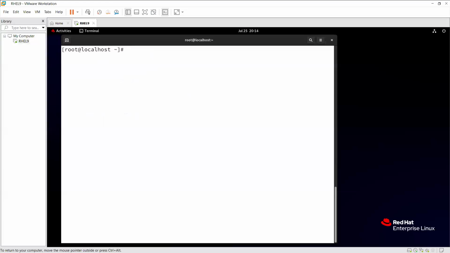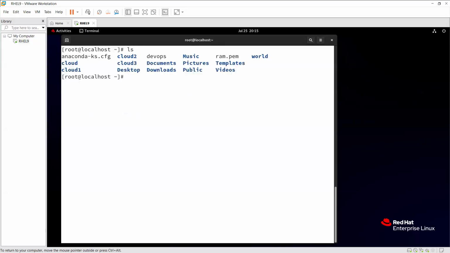Now, the next important thing: how to copy files. You know that cp is the command. So what is the cp command? It is for copying from a source to a destination. For example, in ls, in my current location, DevOps is the file name. This file was created yesterday.